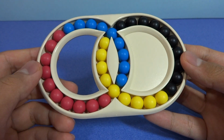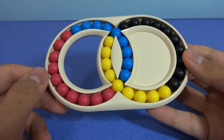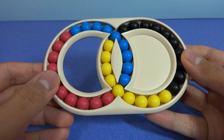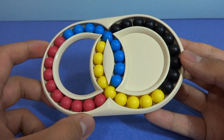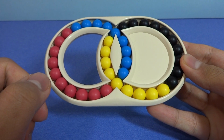One other thing about this puzzle is the ball count. There are 18 balls here, not 20. There are 20 balls that go into one circle, but because there is an intersection between the two circles, you have only 38 balls instead of 40. I think I might have said it wrong a second ago.